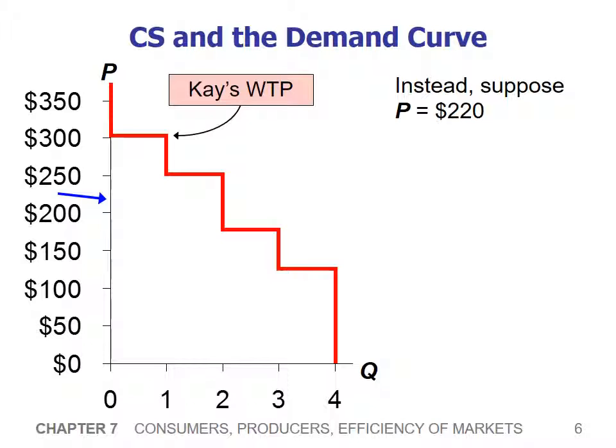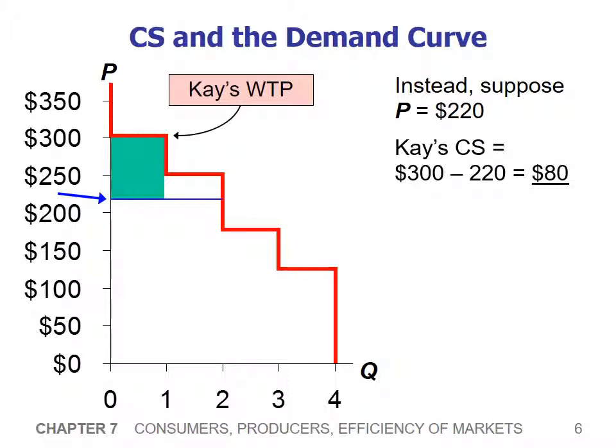So let's assume that the price for an iPod is $220 in the market. At that price, K will definitely buy it. She was willing to pay 300, the price is 220, and she buys it. However, at that price, we will also have Anthony buy that good. Anthony was willing to pay 250, the price is 220, within his reach, so he'll buy it. Now, Anthony is the last buyer buying that good. So Anthony is the marginal buyer.